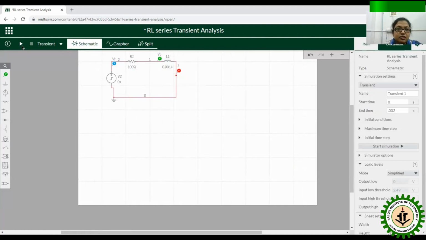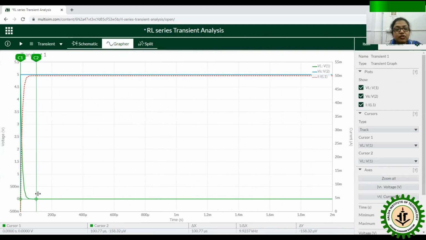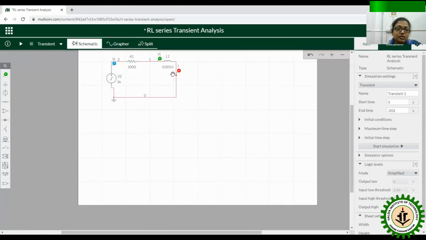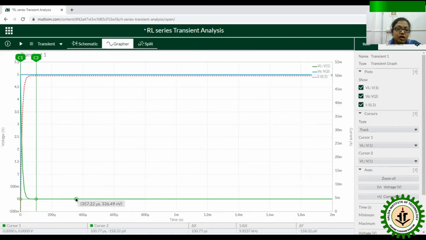With 0.001, see, the diagram becomes very steep. So depending on the L value, we can change the nature of the transient response curve. If I choose this kind of value, say 0.001, you can see the curve is very steep. This curve is not at all suitable for finding the time constant.